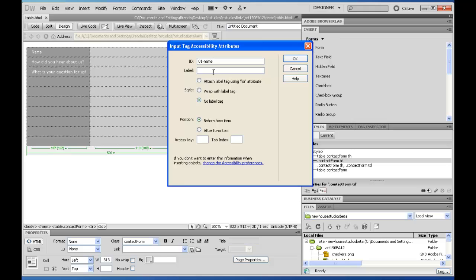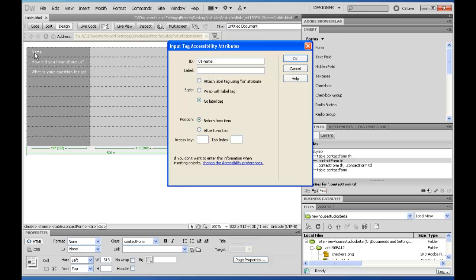Some form processors require you to put an ID in front of, well, like a number or letter so that it knows what order to return the information, and some don't. So I'm just going with that. If you have one that doesn't require that, you don't need the 01, and you only know by experimenting.